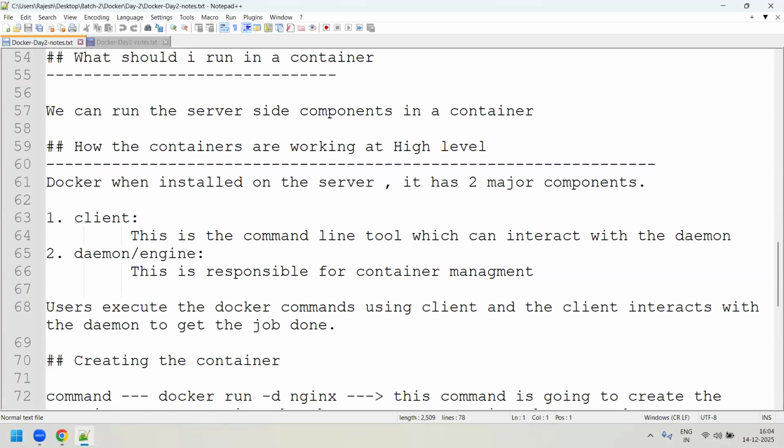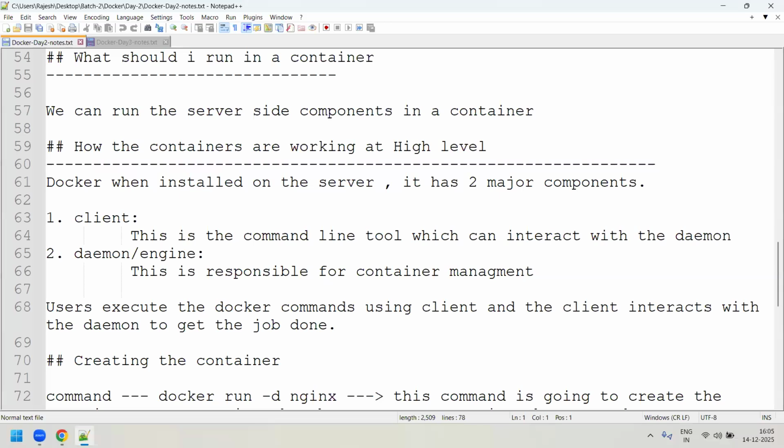So we know that there are two important components. One is the Docker client and the other is the Docker daemon, or Docker engine, as we say. Whenever the Docker client executes any command, in the backend the Docker daemon is the one that serves the execution of any command a user is executing. So the Docker daemon is very important. It is like a service running within an operating system, and it always serves requests. That is what we tried to understand at a very high level.